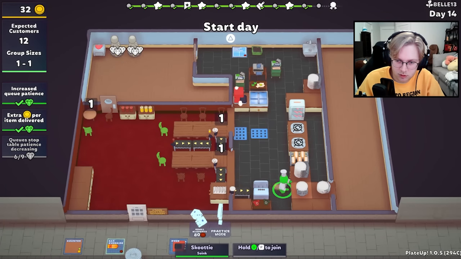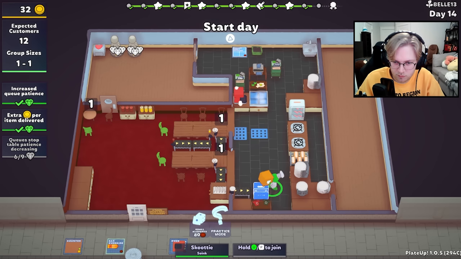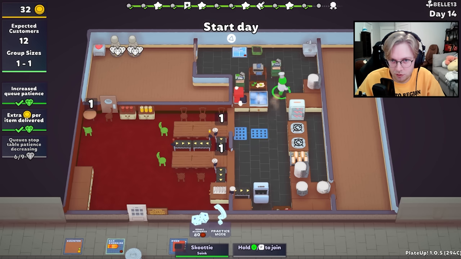Hey everybody, welcome back to Plateup, the restaurant running roguelike where you have to keep your customers happy or your entire restaurant shuts down. Today we're back on our solo hot dog run, and last time we started getting our automatic dishes going, but I just found out a really good strategy with the hot dogs.